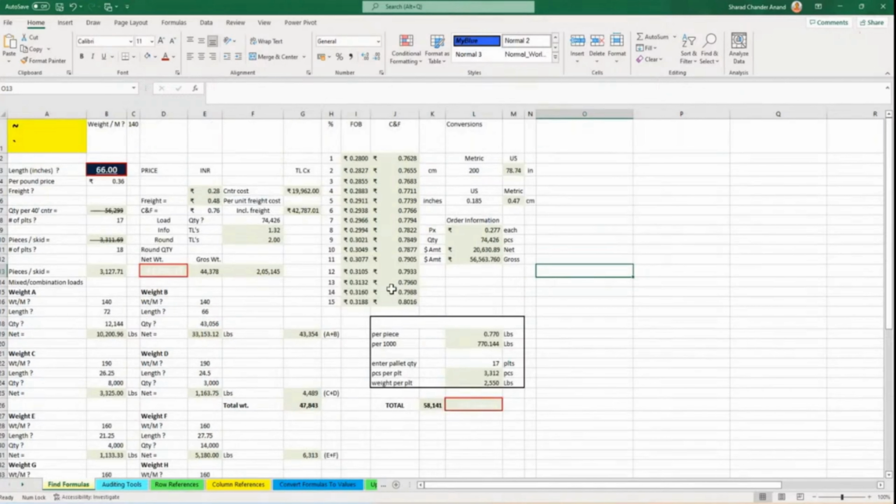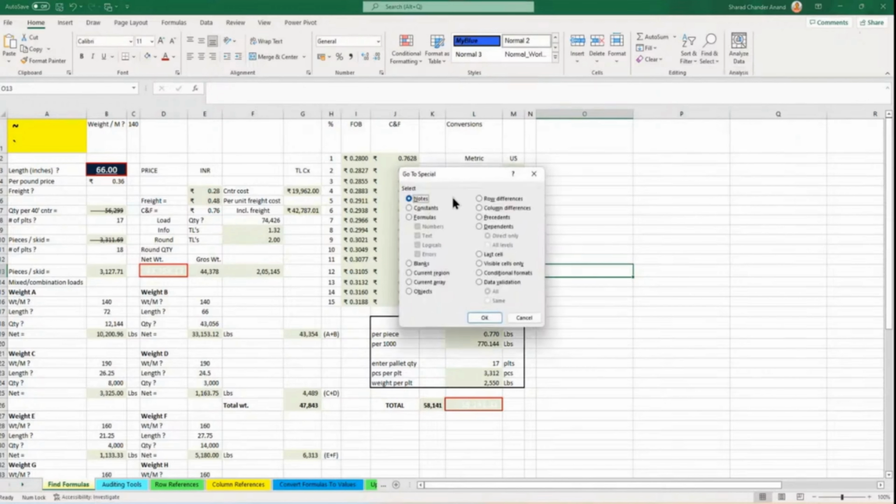But we may also want to highlight the numbers. Back to the Home tab in Find and Select. Let's click on Go to Special. Click on Go to Special and then click on Constants. And you can select here. Maybe you want to select only the text items or the number items or the errors or whatever you want to select, or the blanks or the region or current array.